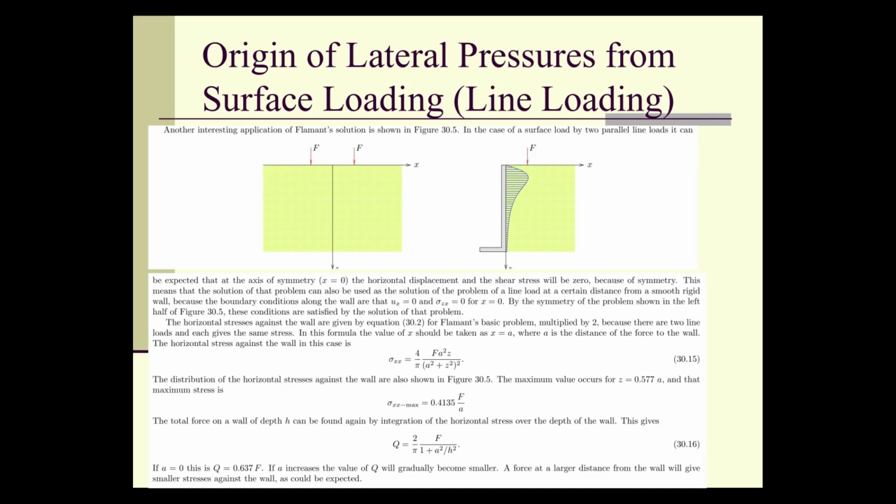Line loads are very convenient because they can be used to simulate railroad tracks. And in a crunch, if you want something really quick and dirty, you could take a roadway and concentrate it as a line load. That's an acceptable way of doing it. It's conservative, of course. So that's how he comes up with the equations he does.